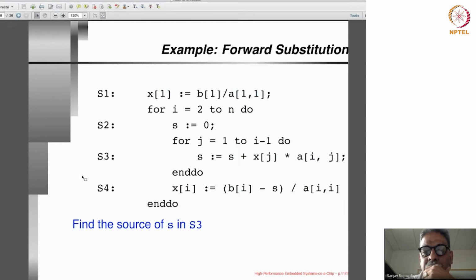All right, so I'm going to do this analysis of, in statement S3, there is a read on the right-hand side of the array of the scalar variable S. A scalar variable is just simply a zero-dimensional array. Okay? And my question is, which instance of which statement produced the value that is being read in the ijth iteration of S3? Please give me the answer as a function of i and j.